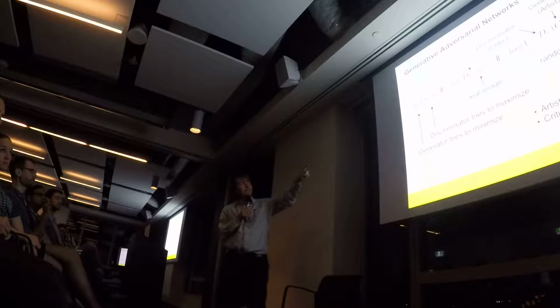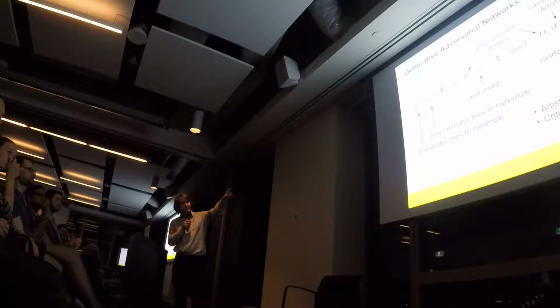The term on the left is the expected value, for the real images, of the log of the output of the discriminator, and the term on the right is the expected value for the generated images. So you can see the discriminator is trying to maximize one of those and minimize the other. The generator doesn't have any effect on the first term, but tries to generate images to which the discriminator will assign a high value.